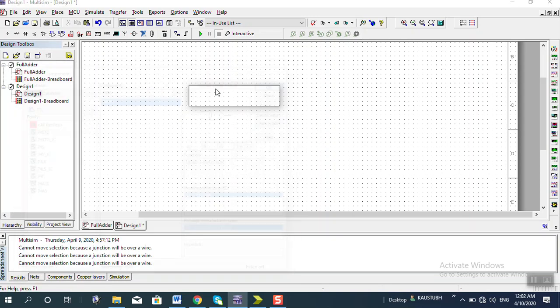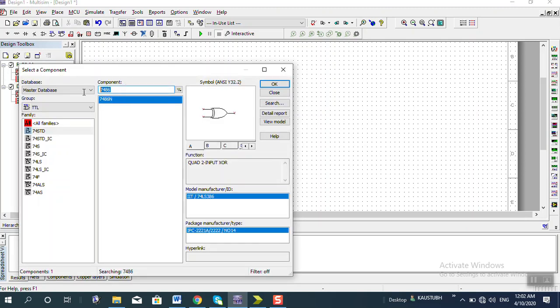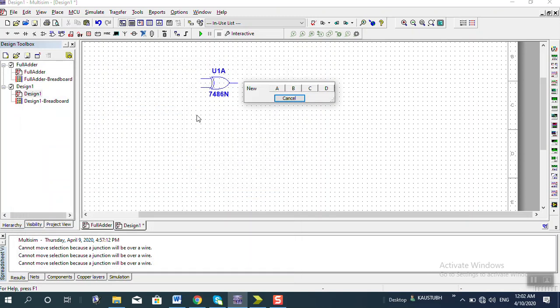This is the XOR gate, then the 7408, that is your AND gate.